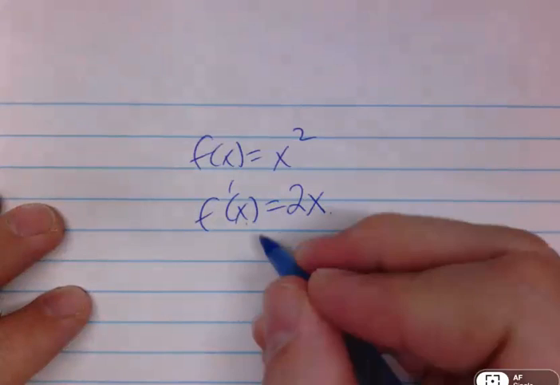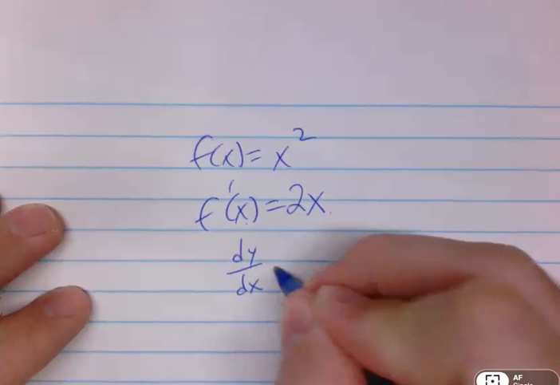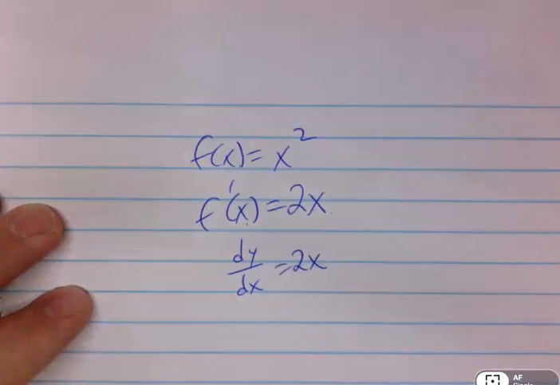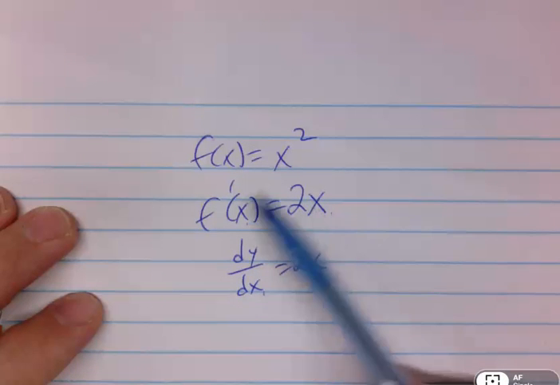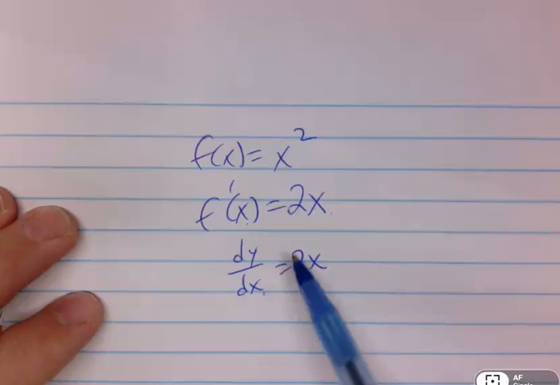You can also see the notation that looks like this instead, which is also the derivative. In fact, this one comes directly from delta y over delta x. If you think about old-fashioned slope, because if you remember, the derivative is simply slope. So just a notational thing so you recognize it when you see it.